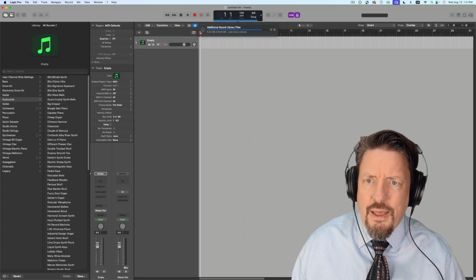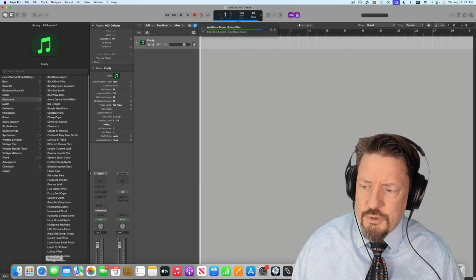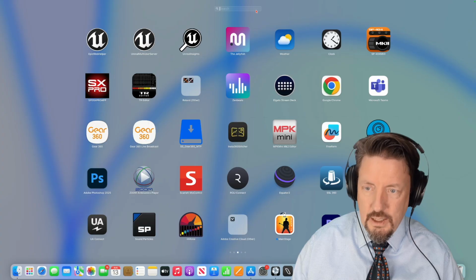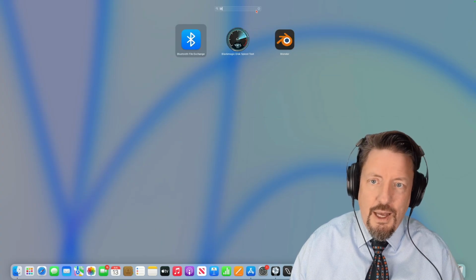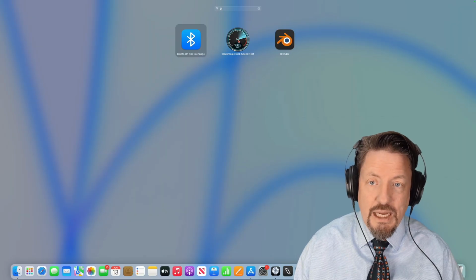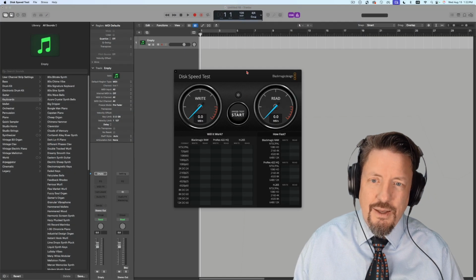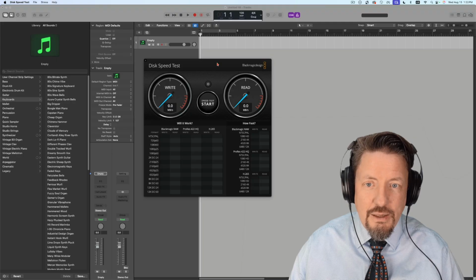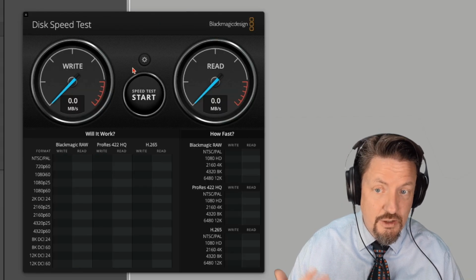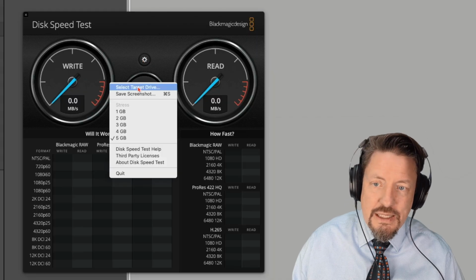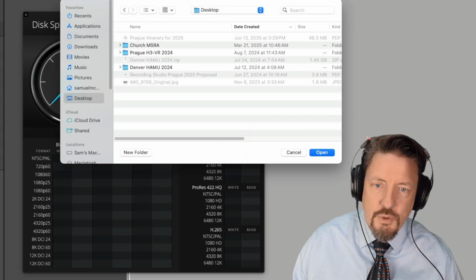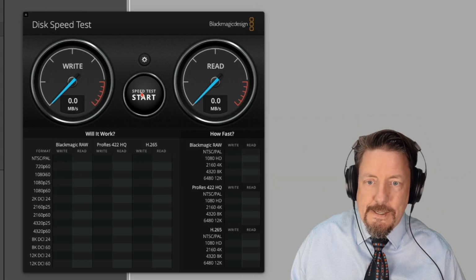Easy. And then what I always am doing, I'm going to load up an app here. There's a free app on the App Store. There are other ones, I'm sure, and other ways you can do this, but I use the Blackmagic Disk Speed Test. This app is a free app you can get on the App Store. Blackmagic Design Disk Speed Test. Look that up. You click on this little thing. You say, I want to select a target disk drive right there. We'll do it on the desktop. Perfect. And then I'm going to say start.